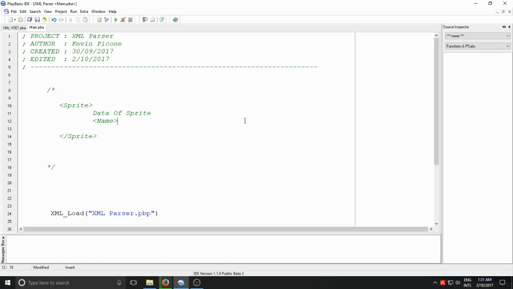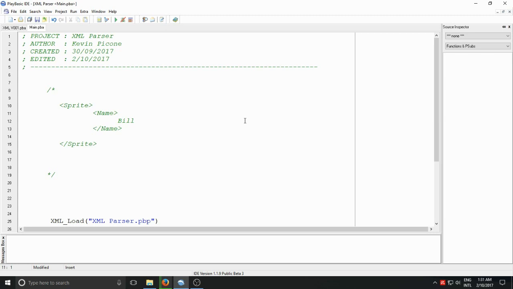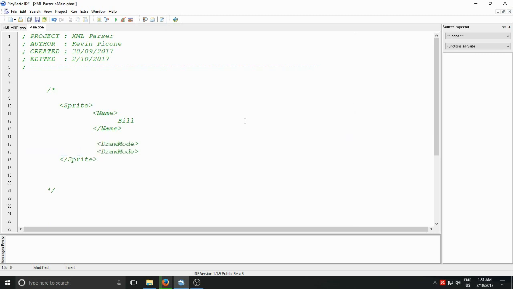You could have the name between two brackets here. Sprite could be called Bill. Probably best just to have all the fields like that. Maybe draw mode could be in between the two tags. That kind of thing.